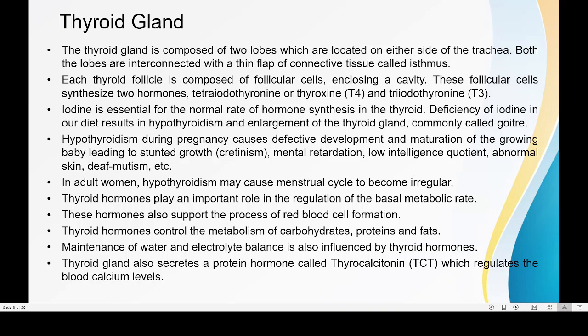In the case of the thyroid gland, iodine is an important mineral. If there is a deficiency of this mineral, that will lead to a deficiency of thyroxine, and the deficiency of thyroxine is usually met by an increase in the size of the thyroid gland. There will be an enlargement of the thyroid gland, and that situation is what we call goiter. So goiter is a situation triggered by low iodine presence in our body, or a deficiency of iodine in our diet. Then there is another situation known as hypothyroidism.